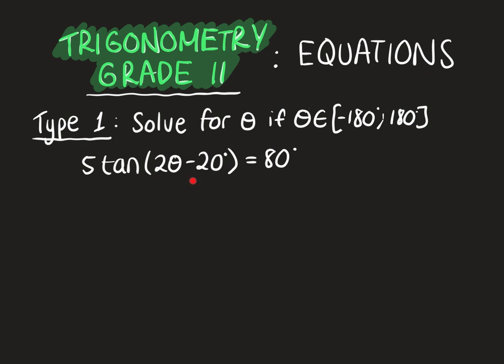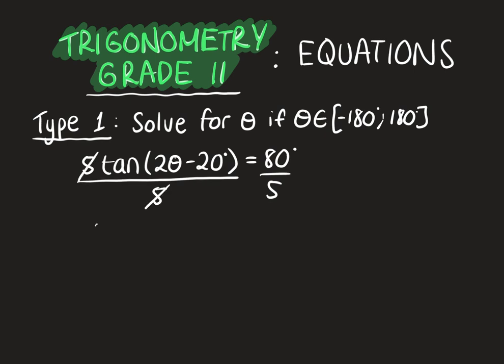Okay, and more specifically, the previous one that we did was a sine cos example with a general solution as well as specific solution. We're now going to be dealing with a tan example, which is a little bit different. Okay, so what we're going to first start off by doing is we're first going to simplify the trig ratio to being by itself on one side of the equal sign. So we're going to divide both sides by 5.